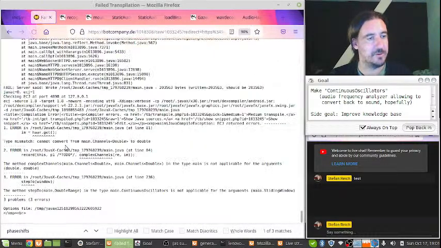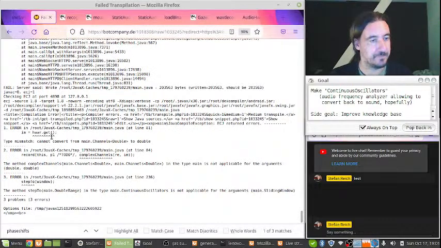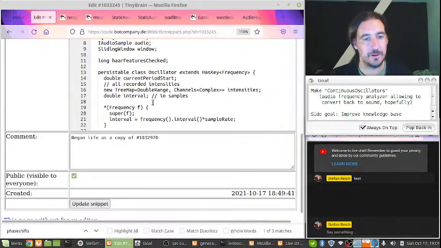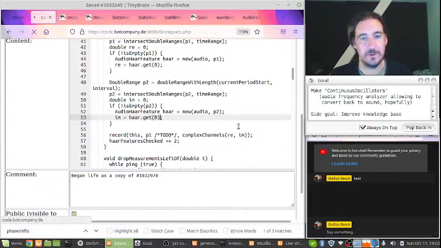Here you see macros, for example. By the way, I have macros in JavaX. Not that bad. Okay, same thing, one later. Fix that one.